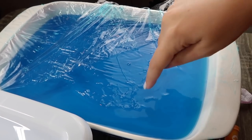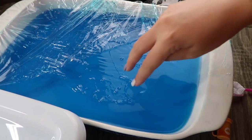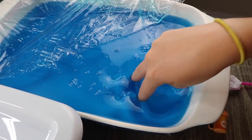All right, so here is my slime. I haven't poked it yet. Oh my gosh, is it gonna stick to me? I don't know. I made this like 2 weeks ago. Oh, I made that one. Oh yeah, you did make that one. Good job, Jay. It doesn't stick.